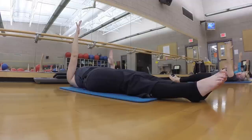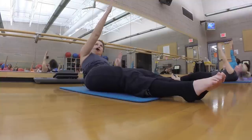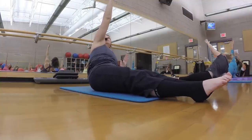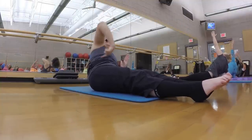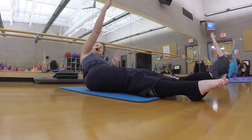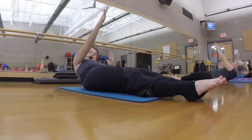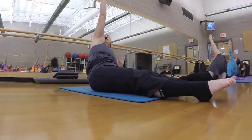As we rotate into that elbow that's pushing against the ground, you're going to feel some obliques moving you. Push down with your right elbow, reach up with your left hand, and as you come up, push to the ceiling with one hand, push down with the elbow, and then you've got that little torque in the obliques. Come down. Slowly go back up in four counts. 2, 3, 4. Lower.